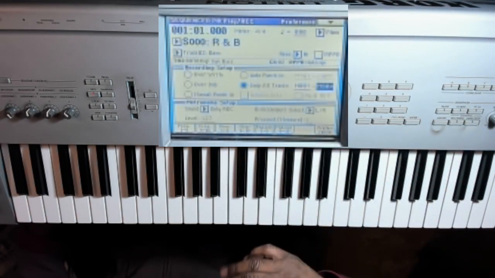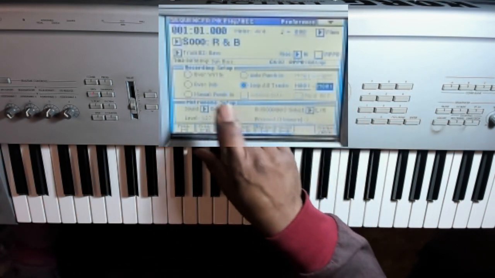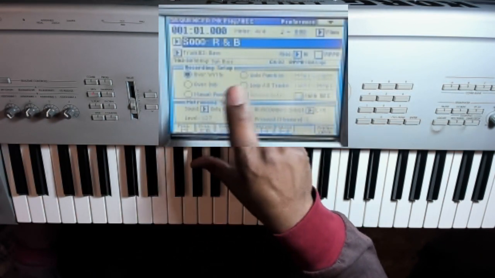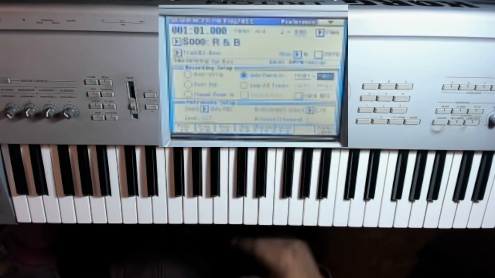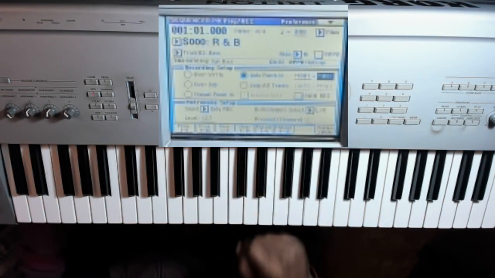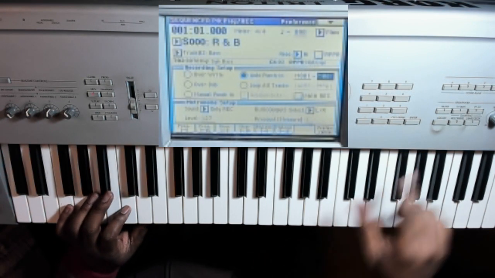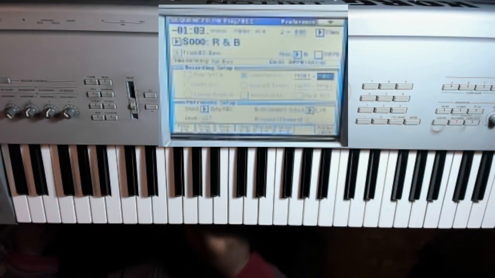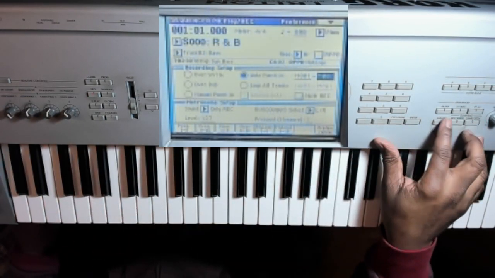So I'm going to show you something else. Since it didn't come in on the beat like I wanted it to, I'm going to overwrite, or I'm going to auto punch. Let's do the auto punch in. Auto punch in just track 1, okay? Just, I beg your pardon, just measure 1. So I've got measure 1 to 1, and I'm going to hit record and start, and I'm just going to punch that one in. 3, go. So let's see if it works.